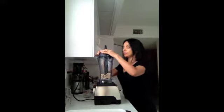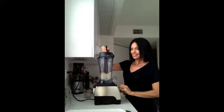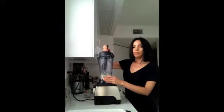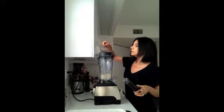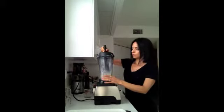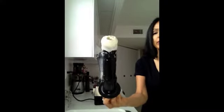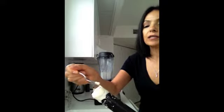Let's blend this up and see how it comes out. At this point I might need to add some water, so a little bit of that water. There we go — that's how you want it to look. You don't want it too watery; you want it to stand in a little peak like that, because you're going to put it in the salad and you don't want it watery.